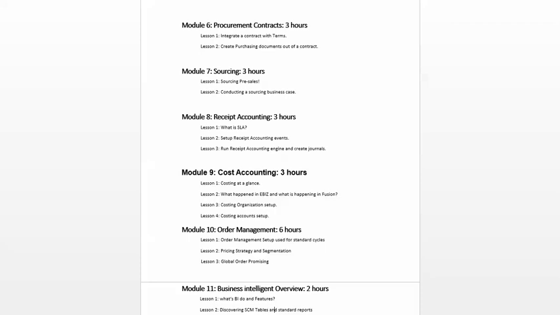There is business intelligence. So we will take an overview of what business intelligence does and its features. We will go inside its features, and we will show you how to search for the supply chain tables and how you can manage and see the standard Oracle Fusion reports and run them. This is the type of standard reports implemented inside Fusion.